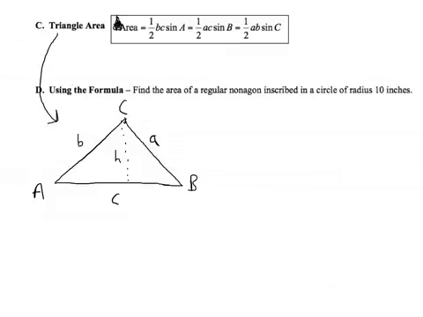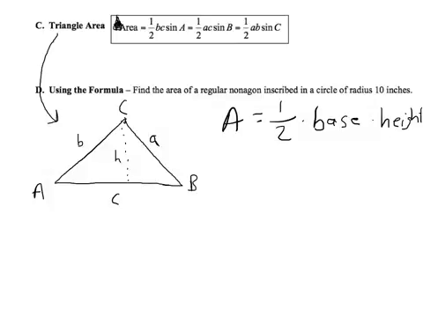Okay, next part here, we're going to do two things at once. I'm going to prove this next thing to you. You guys don't really need to copy this down, but we have a triangle area formula that's a little different than our typical formula. Our typical formula is area of a triangle is 1/2 times the base times the height. See if we can squeeze that in there.